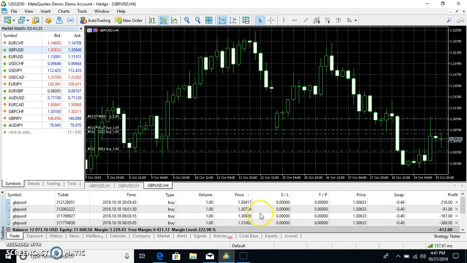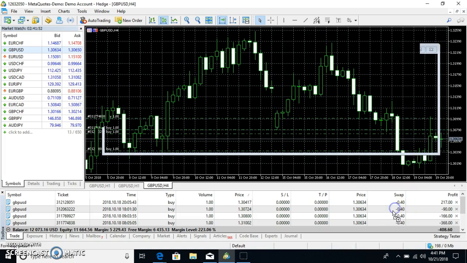As you can see, all prices 1.3041, 1.3072, 1.3080. It would have just been a couple of pips off, 1 pip off of this one. Actually, I think I closed it. I don't know if the last one was in profit. I have to look at my real account. But as you can see, it went up. I just didn't pay attention to the demo.